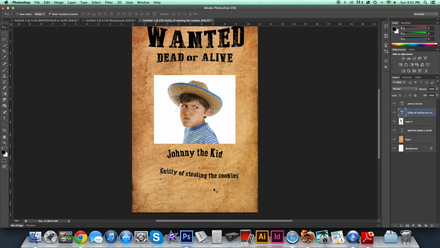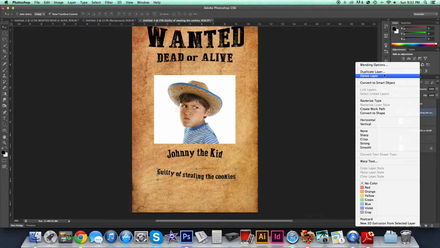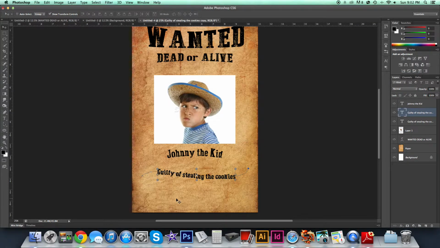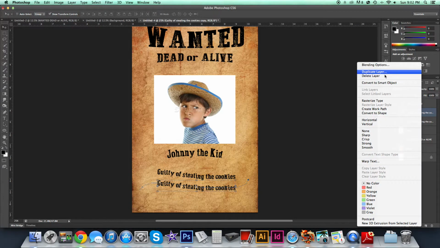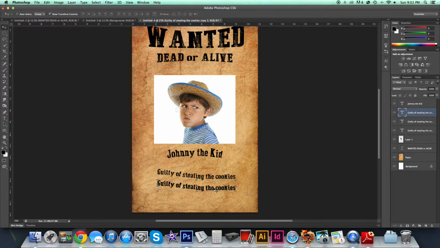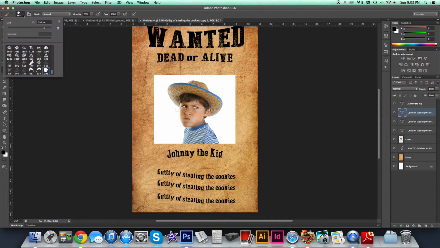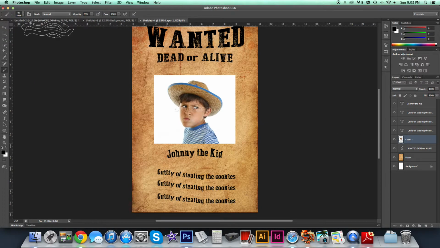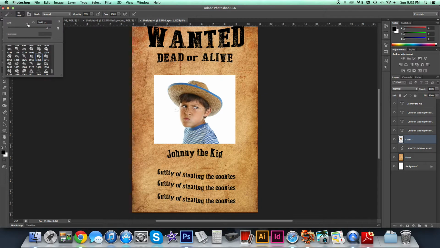So you'll notice that that is on my own little path. And I can make as many as I want. I'm just going to duplicate this layer so you get the idea of what I'm talking about. We can put all these different little lines in here. You can even use a brush. You can find some Western ones online. Let's see if I find any cool ones. How about this? Remember, we have to be on a separate layer than a text tool.